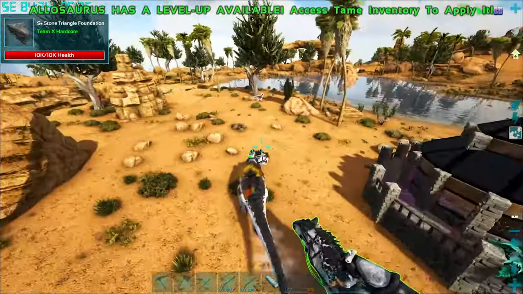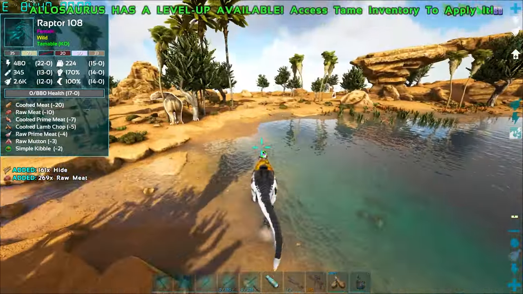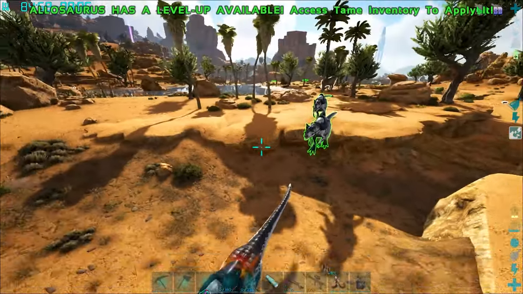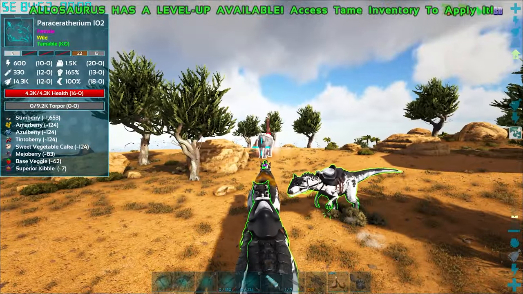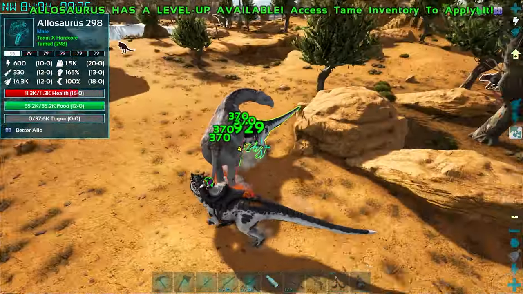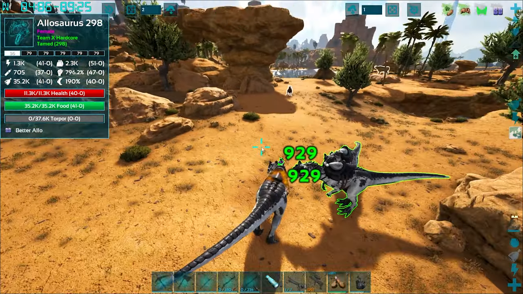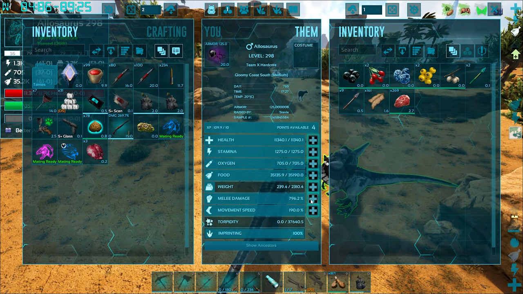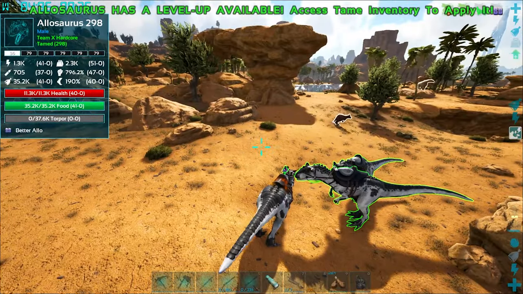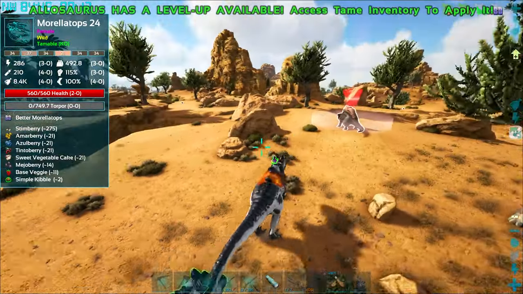Can we go? We have got a raptor here. Okay, I'm doing 900. Wow. So let's have a look what these guys are doing together. Let's go. 278. Wow. Okay, that's pretty good. Obviously, we've got a couple of levels on this guy as well. Let's just get your melee up a little bit. Nice. All right, let's go get this guy.